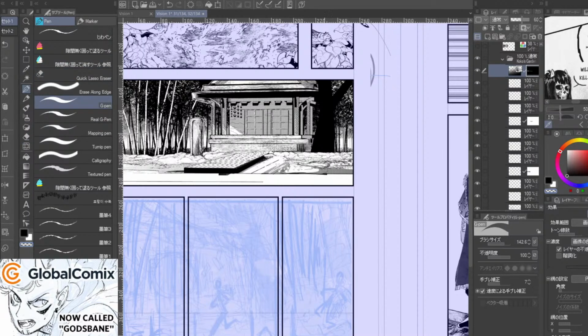There it goes. Why is it white? Oh, that's why. I was like, why is it erasing it? That would be why. And a lot of this stuff in here is not going to matter because it's just going to get covered up anyway, so I'm not going to put too much time into it.